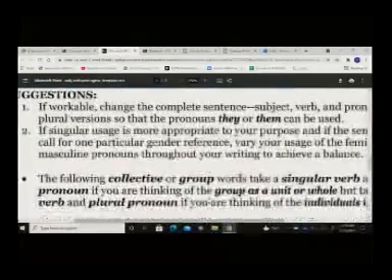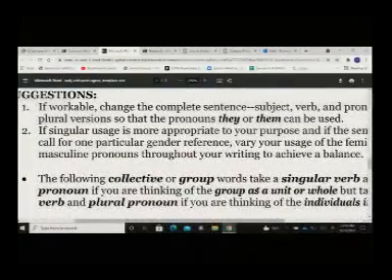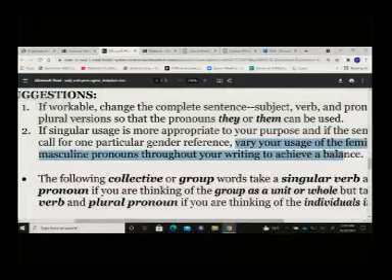So now we're on the second page. So here are some suggestions. And they say if it's workable, try to change it to plural. But if you can't, if you've got to keep it in singular, make sure that everything is there. And here it says, vary your usage of the feminine. Cross off this bottom part of 2, okay? Vary your usage because, let's not do that. You're not going to be writing anything where switching the pronoun is going to be acceptable. Okay.